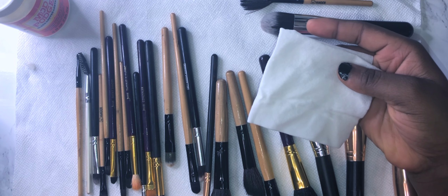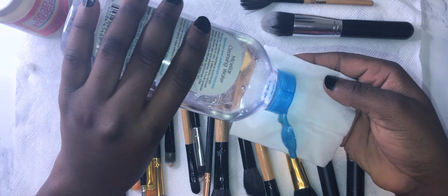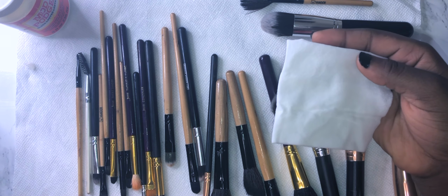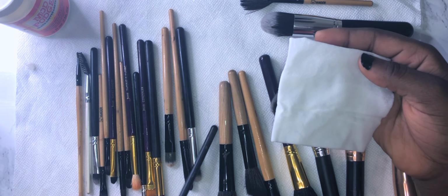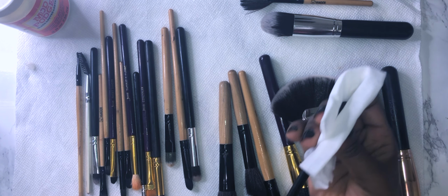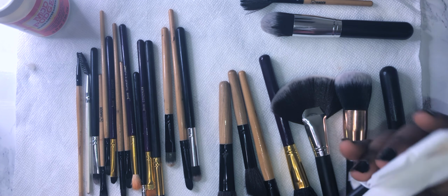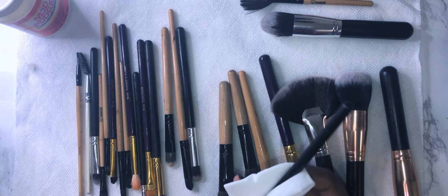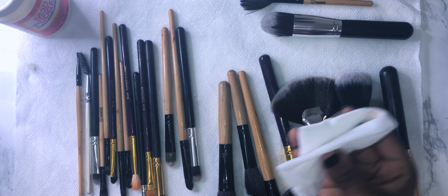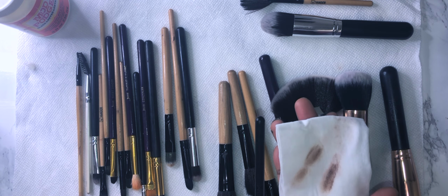So using a makeup wipe and my favorite micellar cleanser, I am just going to pour a little bit on the makeup wipe and then take one makeup brush, because it's together. Take one makeup brush and slowly wipe it down, and you will realize it has a whole lot of dirt. You probably never noticed it, and some of this dirt might not be visible, so if you don't wipe it down, you will never know. And these also transfer germs, so you want to make sure you're wiping down your handles all the time if you can, okay? So as you can tell, I'm wiping, and it's all dirt, dirt, dirt. It's nice and dirty, okay? So I'm going to show you guys when it's done.